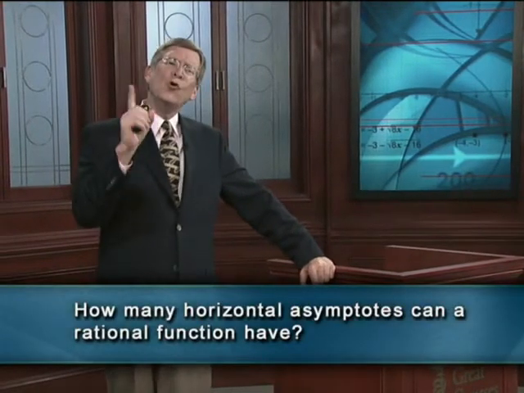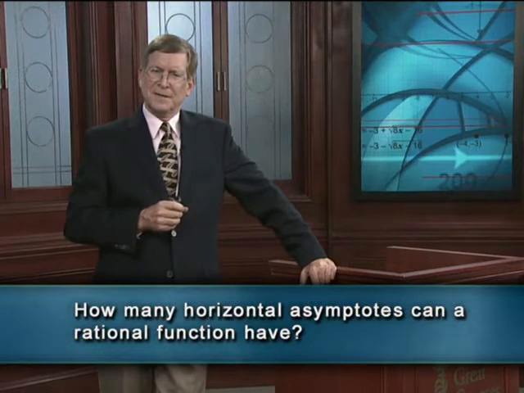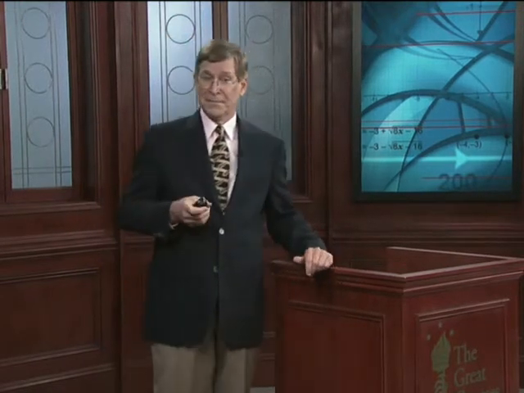Okay, here's a similar question. How many horizontal asymptotes can a rational function have? And the answer here is a little bit easier. It can be 0, and we've seen an example of that, like a straight line, or it could have 1. Now, there are functions out there that are not rational that have 2 horizontal asymptotes, one to the left and one to the right. And we'll see an example of that in a moment.